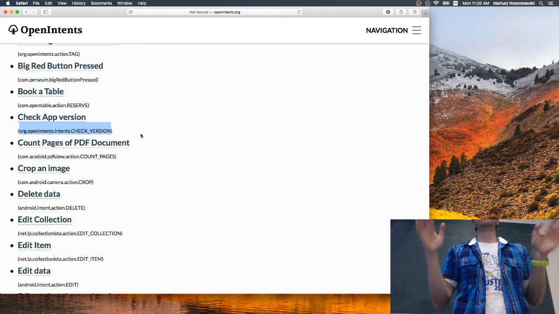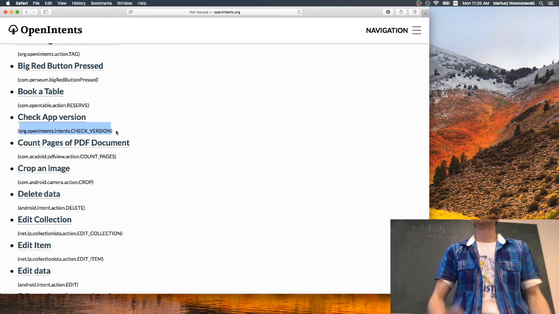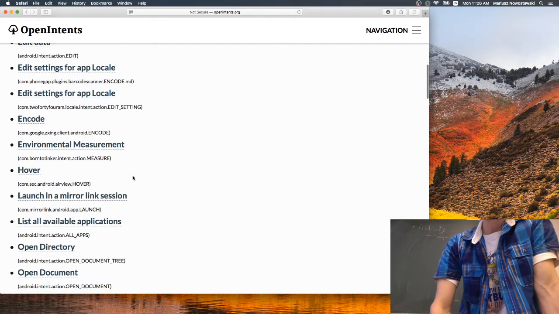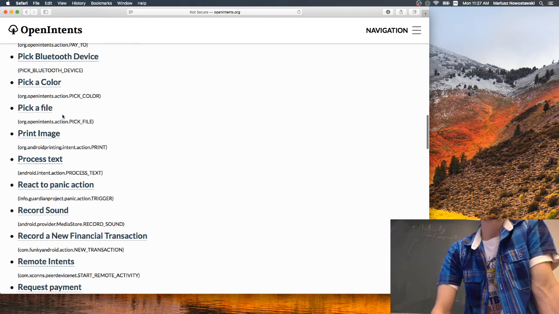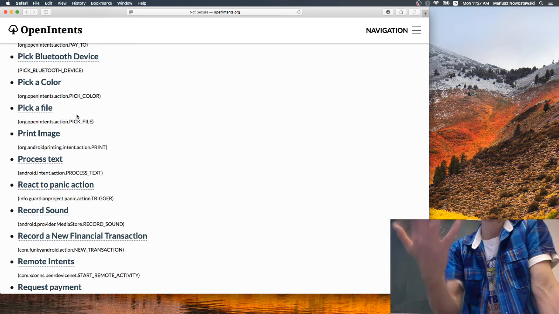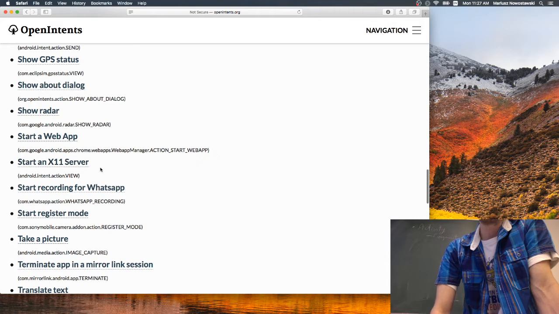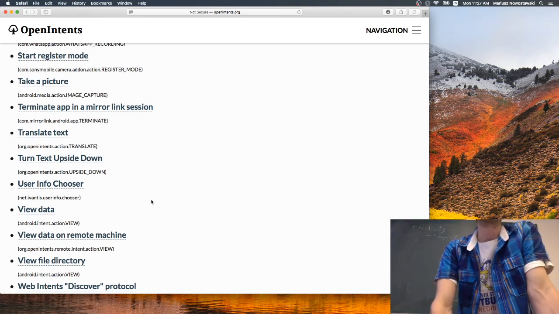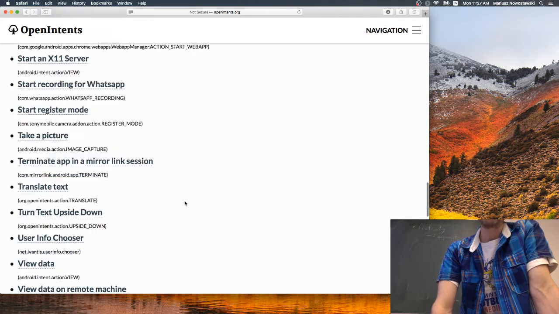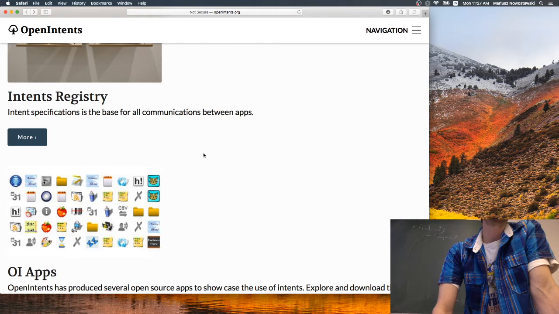So it's useful meta information about versioning of your app, because it's not only human readable, but it's machine readable. So it can be used by other apps. And you can have a lot of other intents, for example, file pickers. If your app does something with files, you can register so that somebody can use you to pick a file from the file system, and so on and so forth. You have a lot of intents which are standardized. And if your app does any of those standard activities, you can register yourself and then be useful to this ecosystem of application components, right?